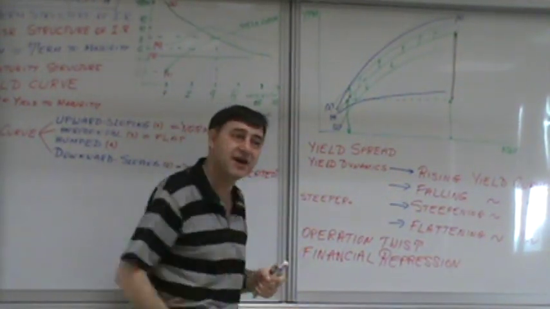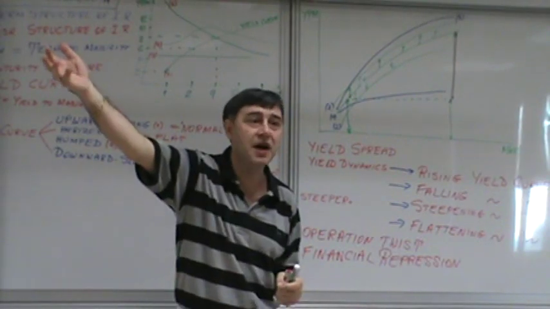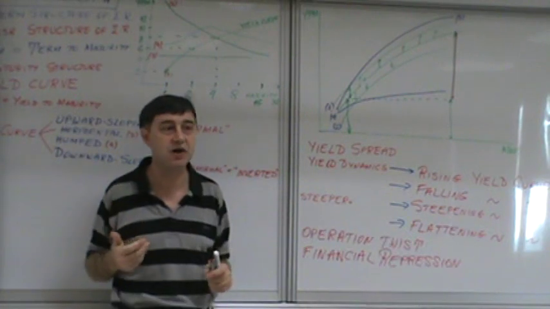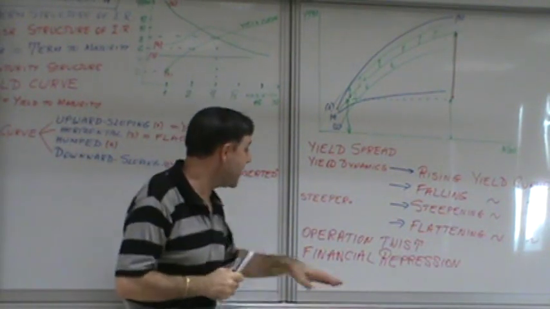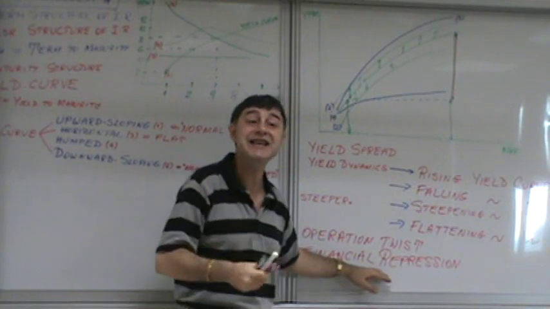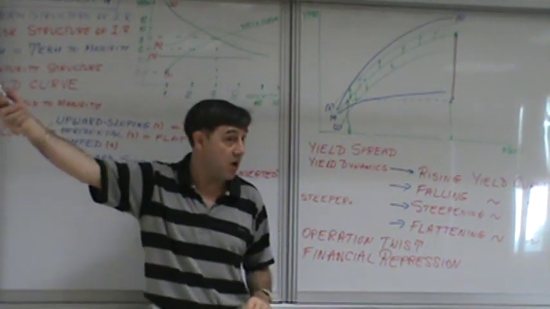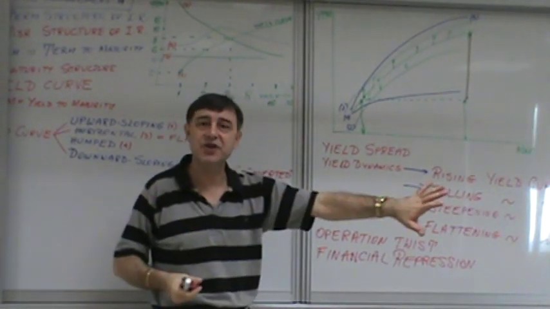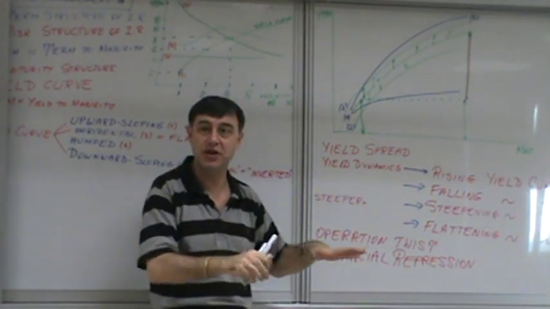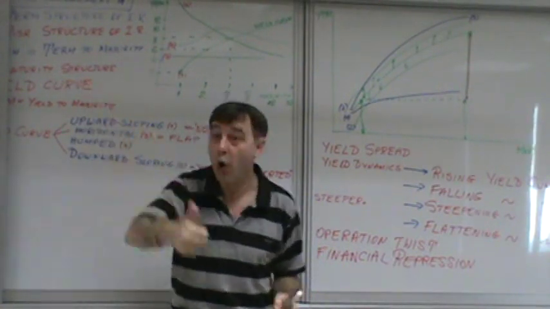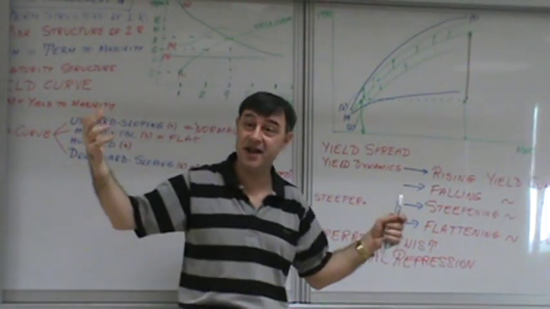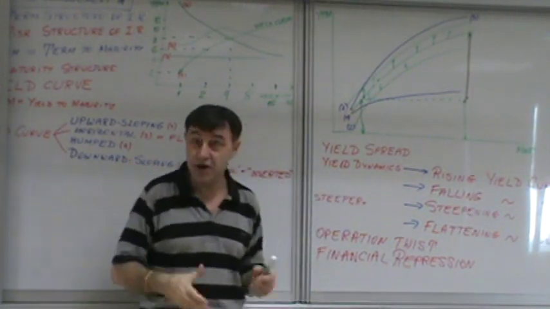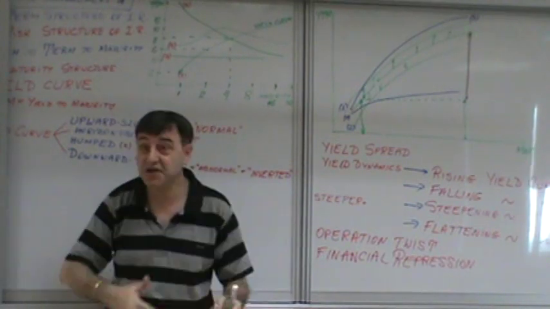Hey, I'm not going to be buying American bonds. I'm going to go and buy some other bonds, British bonds or German bonds or something else. Well, in financial repression, you can't easily buy foreign bonds, okay? Say, oh, yields and returns in the United States are so terribly low, I'm going to move my money to Canada or Australia or some other country like Bulgaria or better yet, Vietnam, right? So you're going to make a lot higher, better returns in some other country.